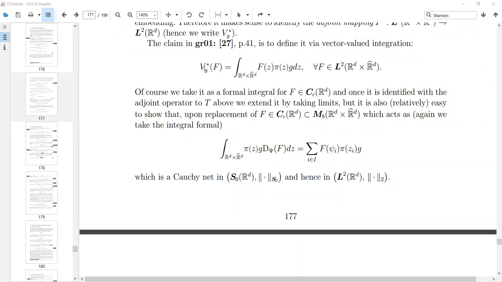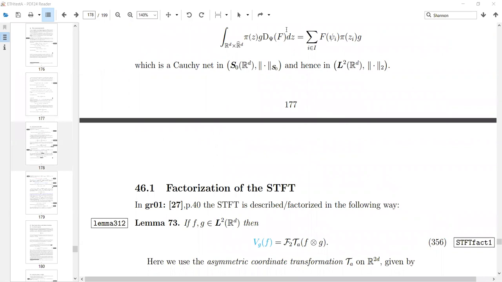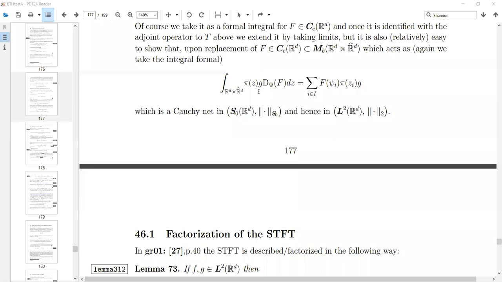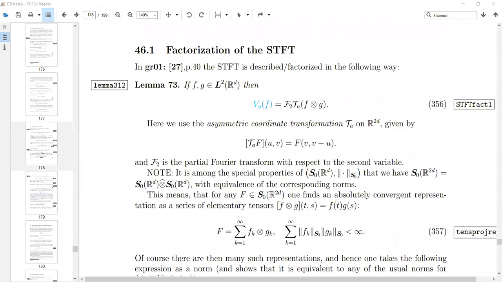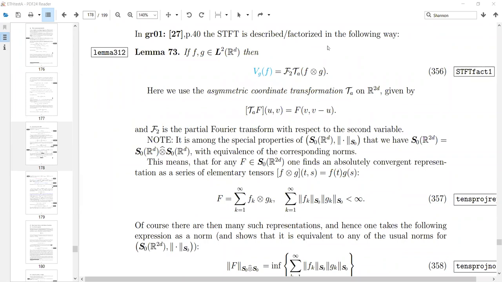Now, I would like to, instead of doing this in full detail, this probably will come later, and I will try to write down the details. I was trying to connect it better so that you can compare it also with the way it is described in the book of Charly Gröchenig. So it's more like a different view on the proofs that you find in this book.